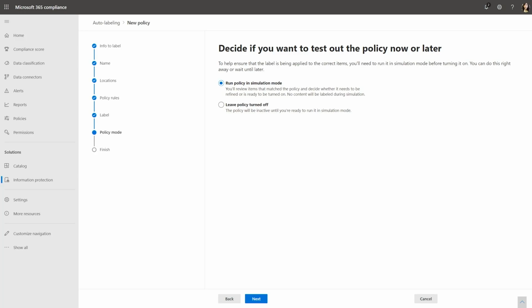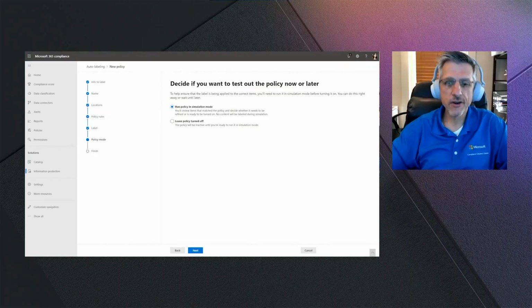related to Project Obsidian. I want to pause here to share our rationale for building Policy Simulator. It provides insight into policy effectiveness and enables customers to simulate the impact and gain confidence in the accuracy of their policy with real data and no impact on end users until the policy is published.